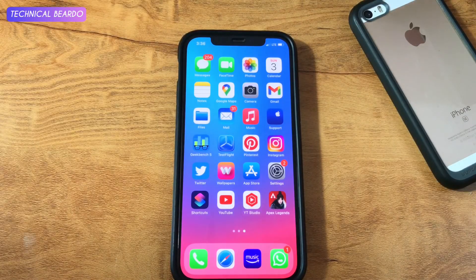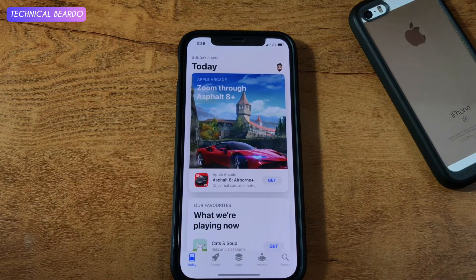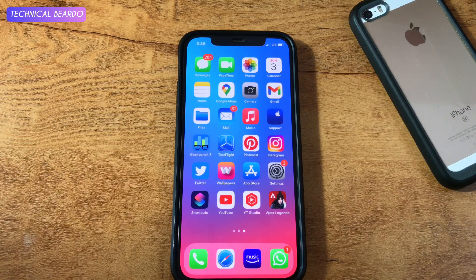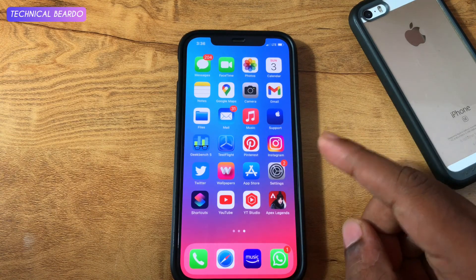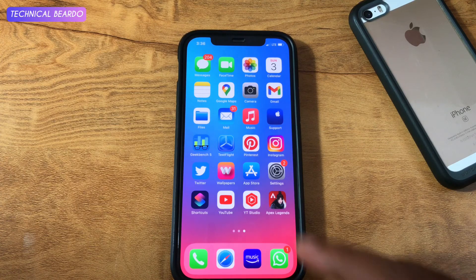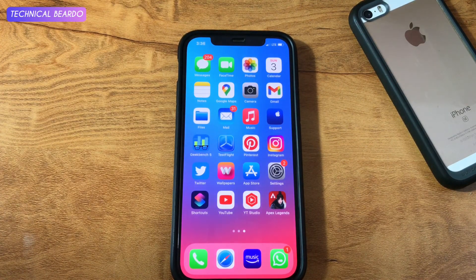As you can see on screen, whenever I am trying to open App Store on my iPhone, it is automatically closing down or crashing down. So any other person who is unaware about this trick, he will think that there is an issue with your device or issue with your application — the app is closing down or crashing down automatically. He will never come to know that it is a trick done by you.